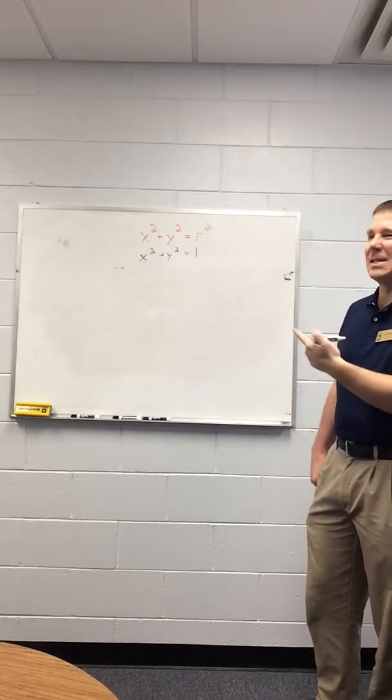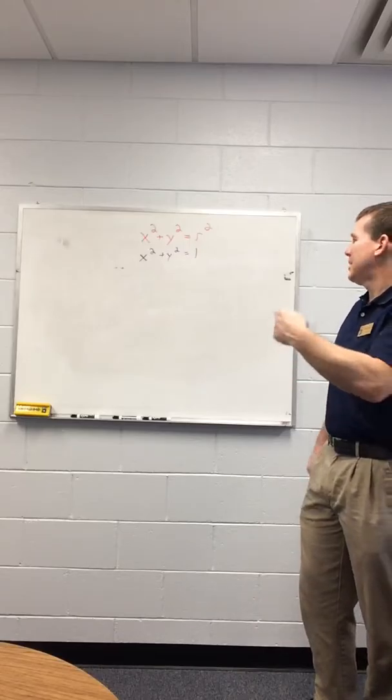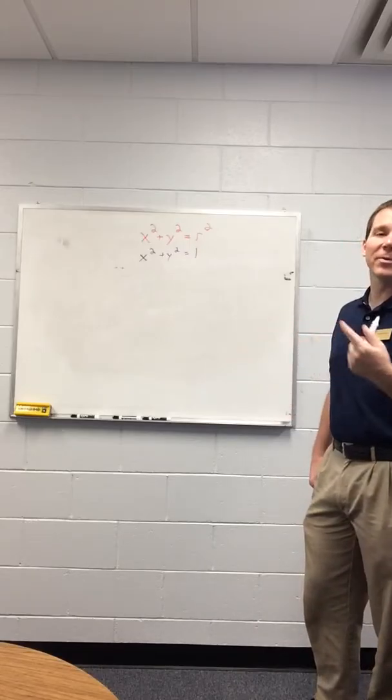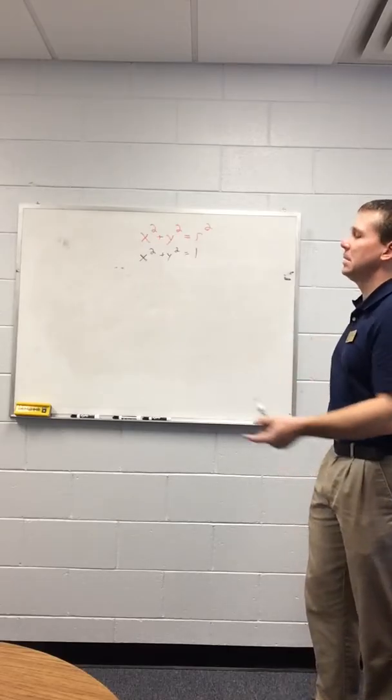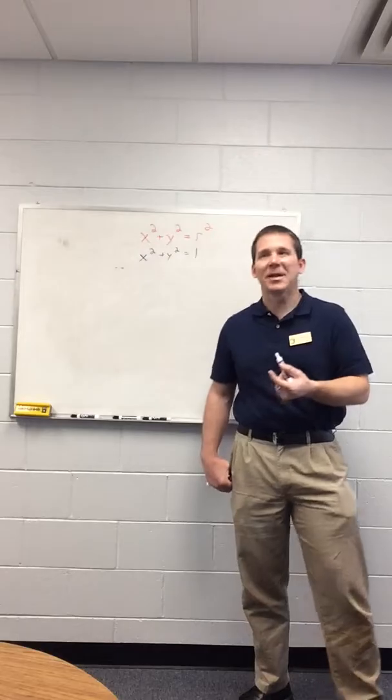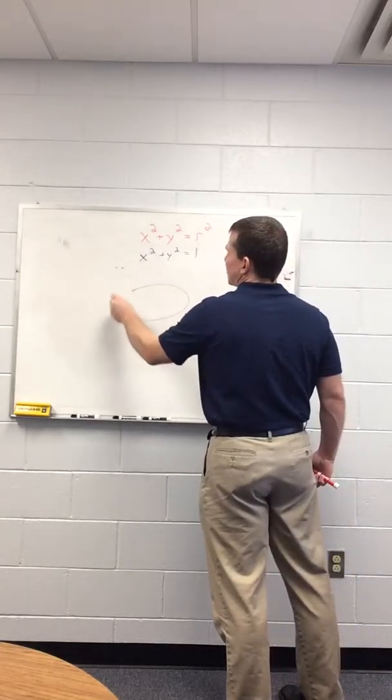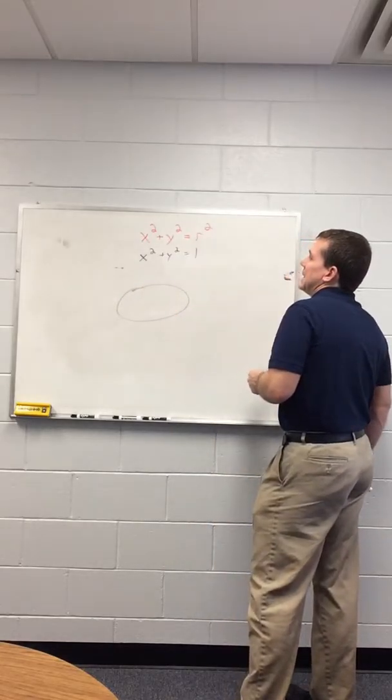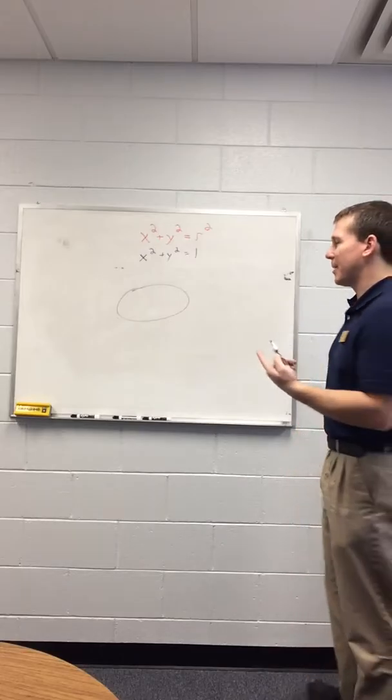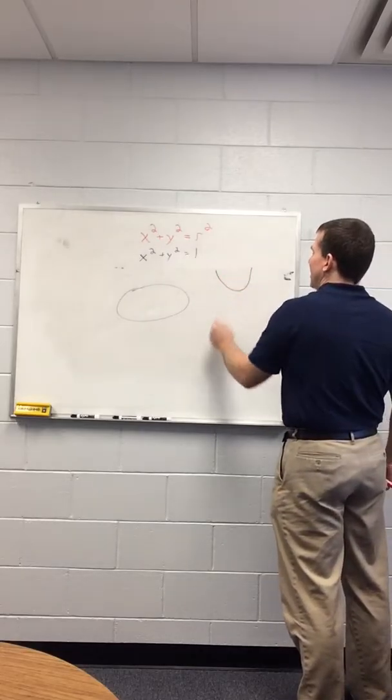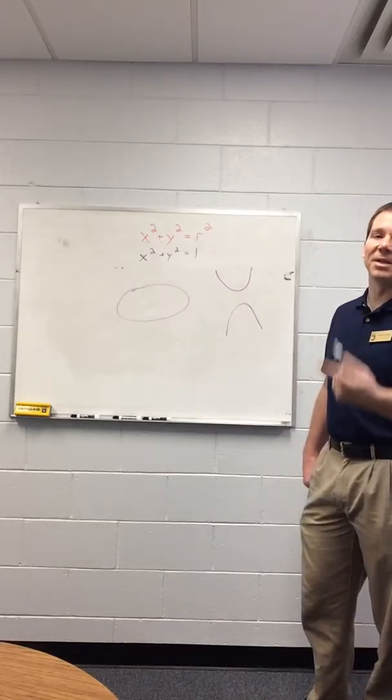And that's a pretty simple equation. I mean, you have two variables that are both squared, but it's the simplest equation you can come up with for a circle. But, let's face it, ultimately, later on in the semester, we'll talk about things called conic sections, like ellipses. Essentially ellipses are circles that are stretched out, so their equations will be similar to those equations, but a little bit more complex. We'll talk about things called hyperbolas, which kind of look like this, which are similar, but a little bit more complex.